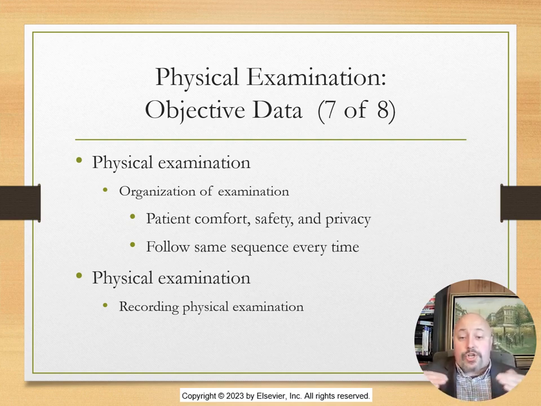And finally, ensuring privacy. You're going to be exposing a lot of private areas of the patient. You're also going to be talking about sensitive topics for the patient. We want to make sure that door's shut. We make sure we've got the curtain drawn if possible, and we want to do everything we can to ensure privacy and make that patient as comfortable as possible.